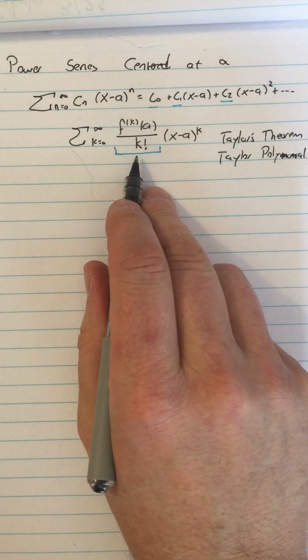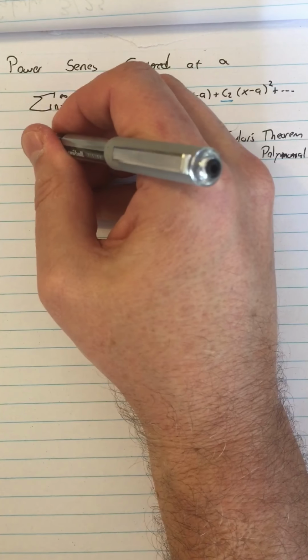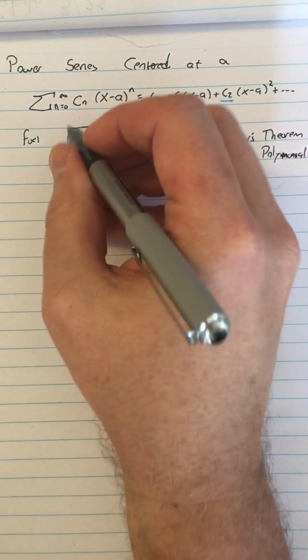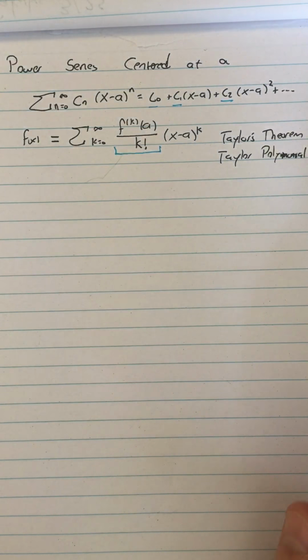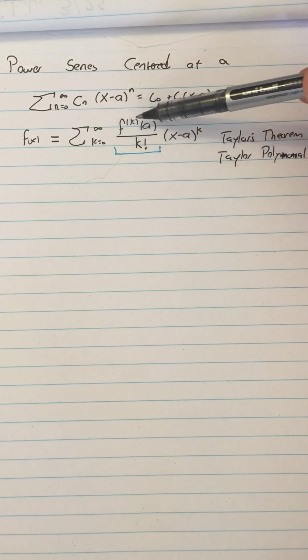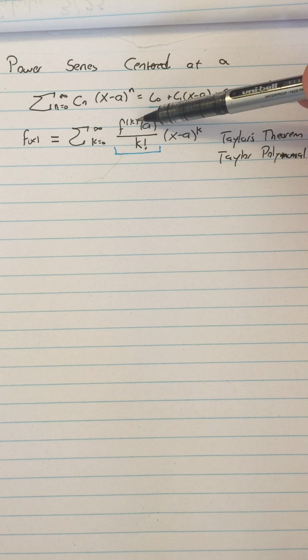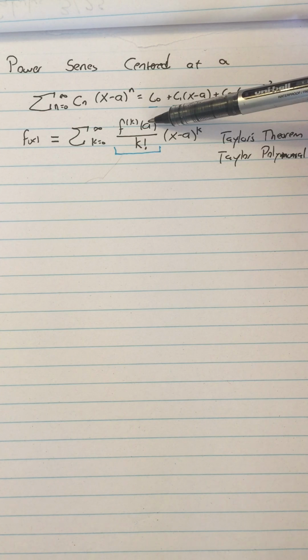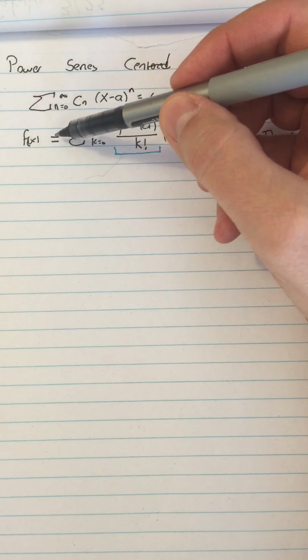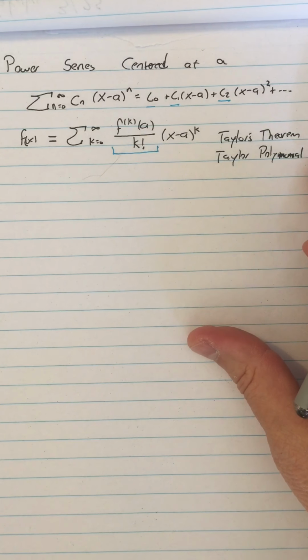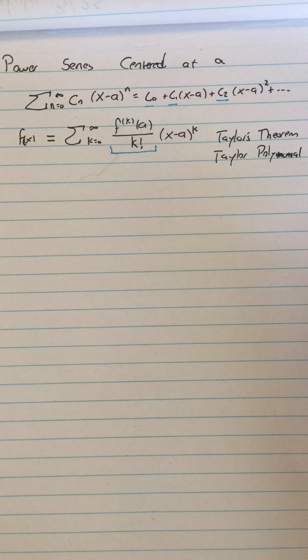As long as this series converges, f of x is not approximately equal to this sum. It's exactly equal to the sum, because we're using infinitely many derivatives. So we're looking at the behavior of the function at a point A. We're looking at an infinite amount of information about what the function is doing at the point A. And by doing so, we can know how the function behaves exactly at every point x, at every point in the real line. So that's the power of Taylor's theorem and Taylor polynomial.